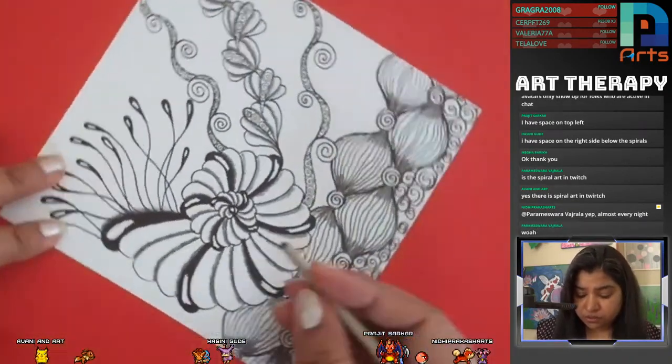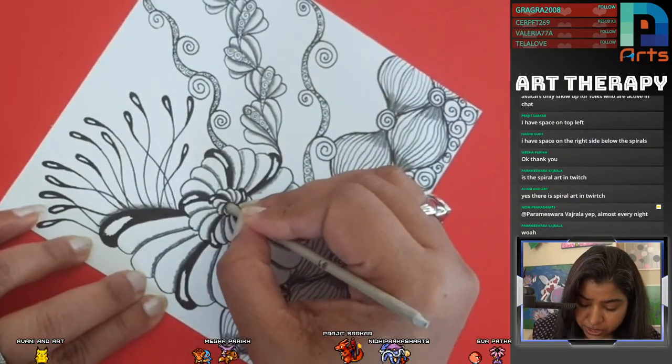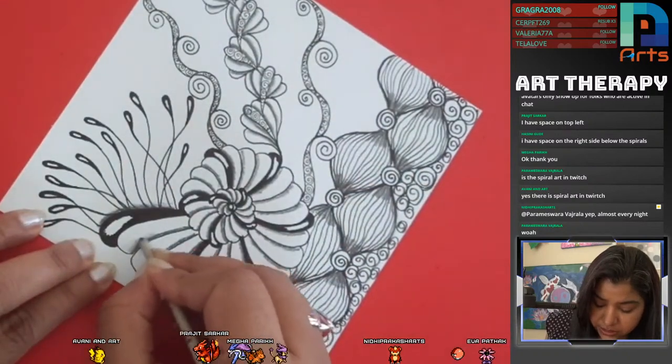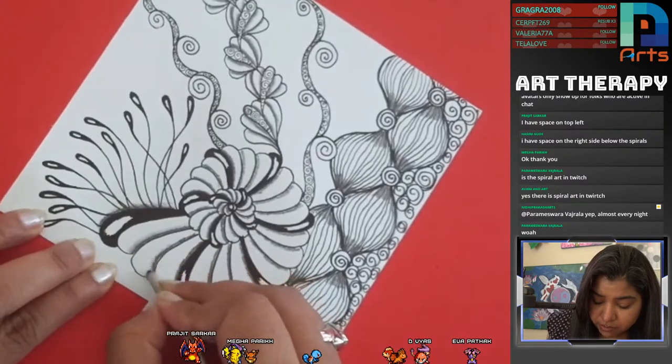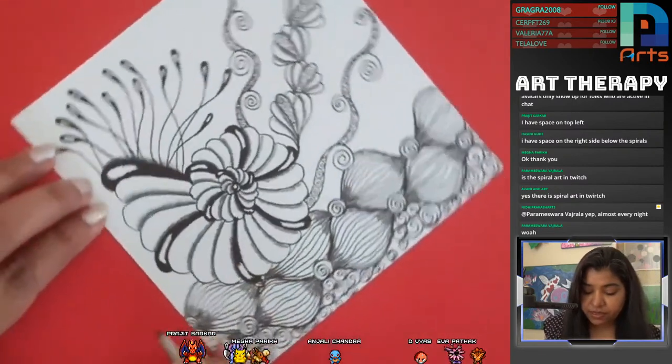Now we are going to use the same thing on our big shell. And let me start from here so that you guys can see clearly. And as you start blending, you can see that magic. It makes it look 3D-ish, right?